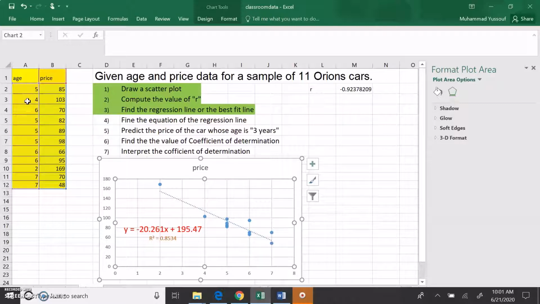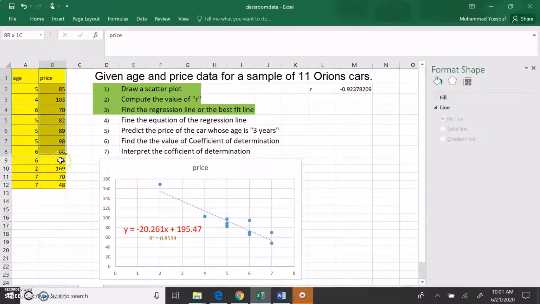So instead of looking at the value from the table, we're going to make use of this equation to make a prediction, and we are going to predict that value. This table doesn't give us the value. These are the x values, and these are the y values, called actual values, the values given to us in the table. But we are going to use this regression equation to make a prediction. How do we do that? Let's see.